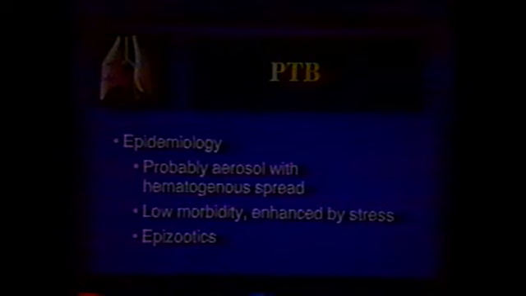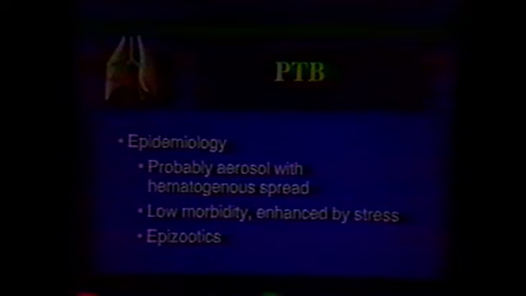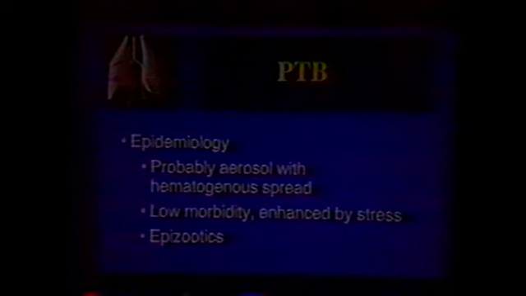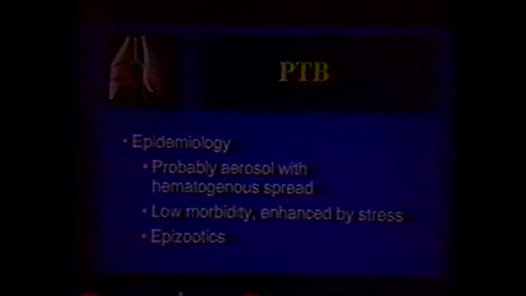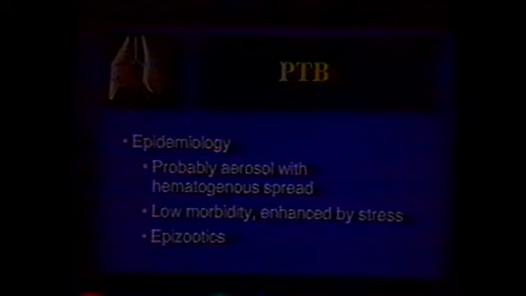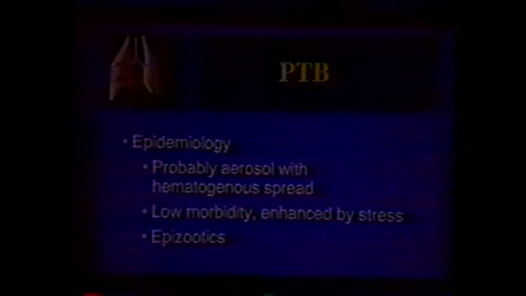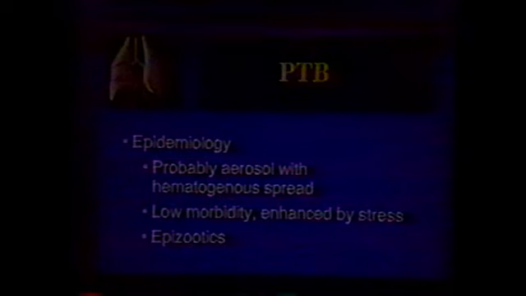It's probably an aerosol infection, but when you look at the pattern of disease, as I think is true for a number of other corynebacterial diseases in domestic animals, there is a hematogenous spread involved. And so this disease, in my experience, doesn't present as bronchopneumonia. It presents as multifocal abscesses. And that multifocality suggests a hematogenous spread to me. And I could cite other examples.